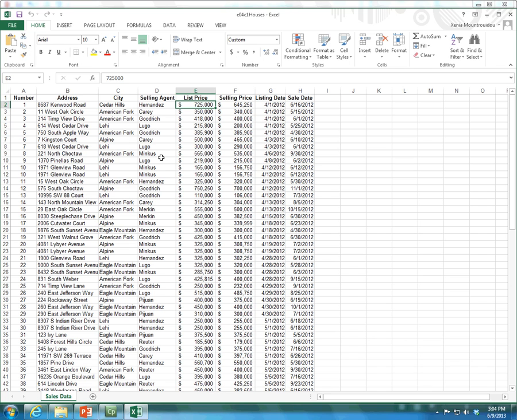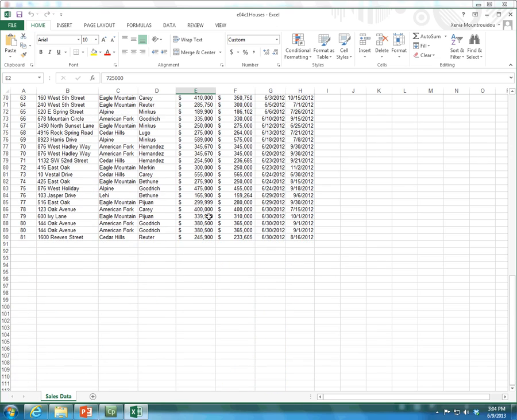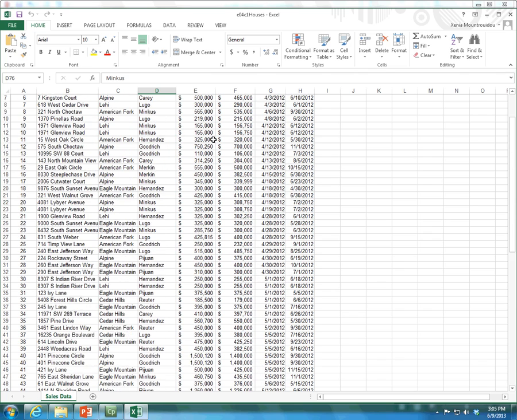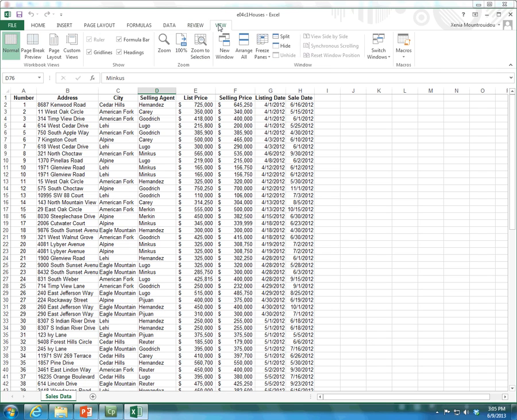So what we're going to do here first is we're going to look at this data and try to have a good view of this data, to be able to visualize this data well, because there's a lot of data, and once I start scrolling down, for example, I start losing what each column means. I mean, what is the Alpine, what is Mencus, and what are all these values here, the dates and the different prices. So I have to have these titles following me.